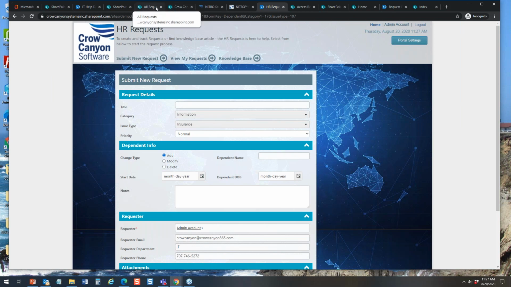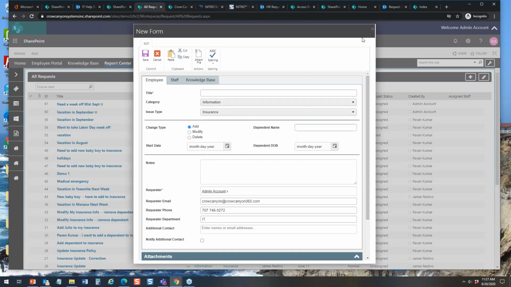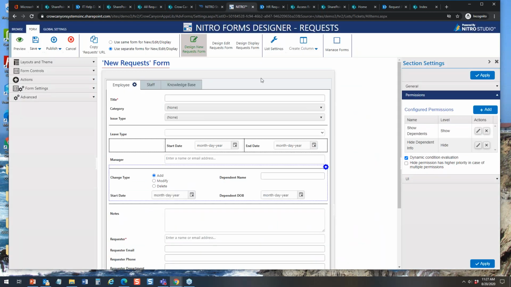And that's all kind of cool, and everybody's like, yeah, okay, that's good, fine. But what else happens on the form? Because that's just scratching the surface of what's capable on a Nitro form. Nitro forms can do a lot more. You can design the whole layout with tables. Here's an example of a table.